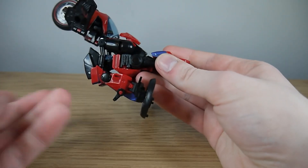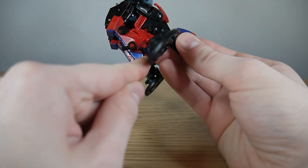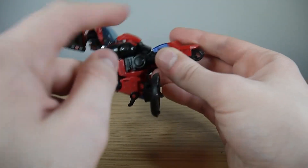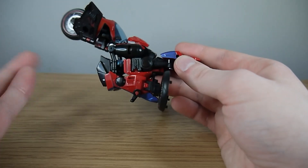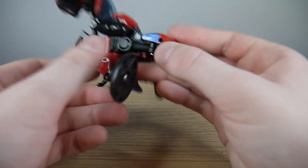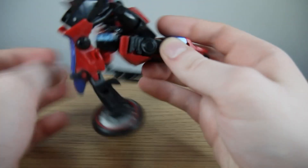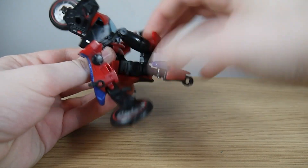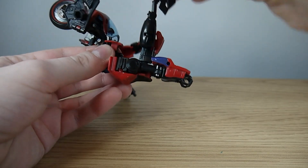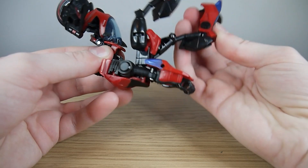Now this is the interesting part — the feet are not the expected bit; the feet are this bit here. And they've wrapped themselves around the entire torso in like a massive yoga pose, which is quite unique. So we're just going to unravel all of this whilst taking the lower torso and bringing it out, then unravel the legs and keep them out.